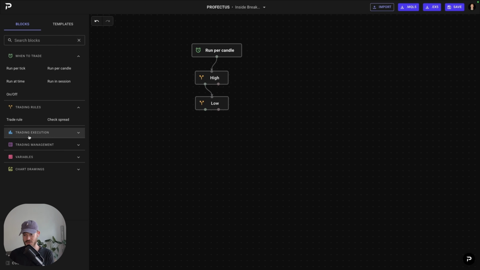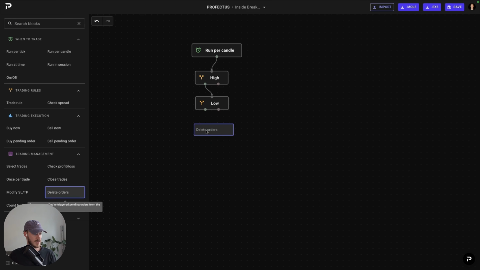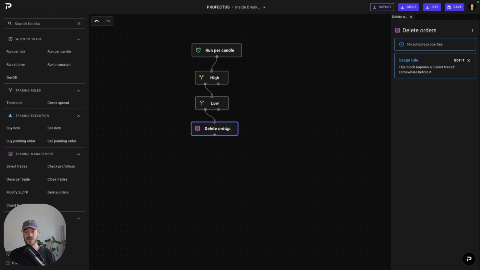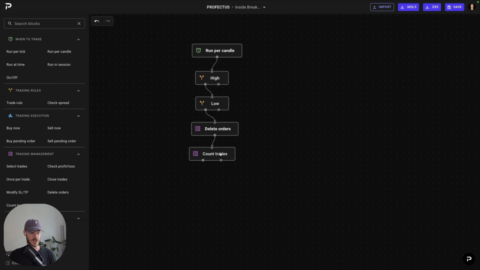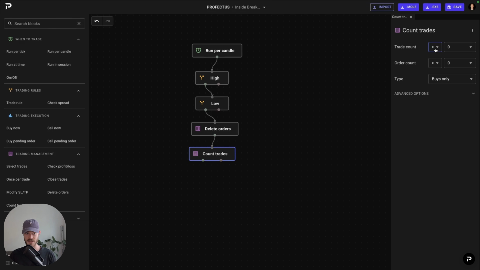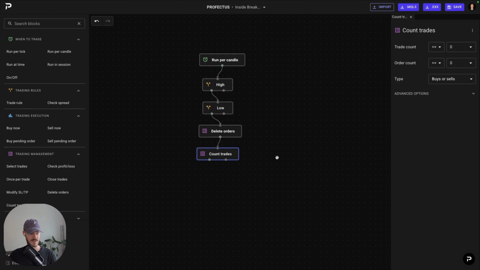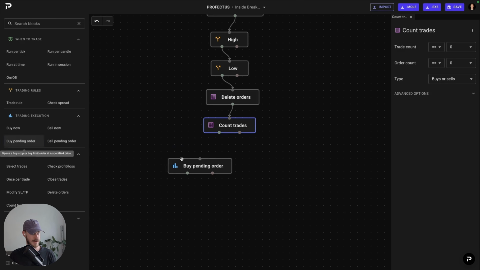For the ones who want to simply place pending orders on those breakout levels, because it's a breakout play, you could do the following. You go here on trading management, you click here on delete orders. You need this simply to delete the prior pending orders that are on the chart, to simply avoid you take hundreds of trades, right? So now your chart is cleaned again from the prior price levels. Now let's say you also want to make sure that you're not currently still in a trade. So let's say this has to be 0 for both buys and sells. If this is then true, you go here, buy pending order. Let's do it like this. Sell pending order. Connect them already.